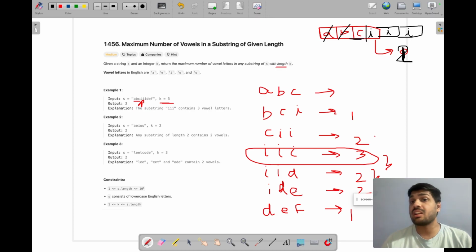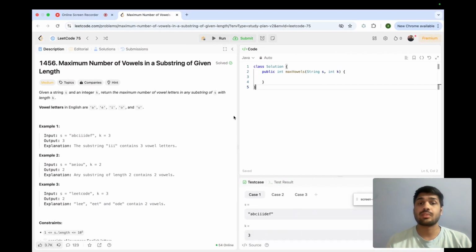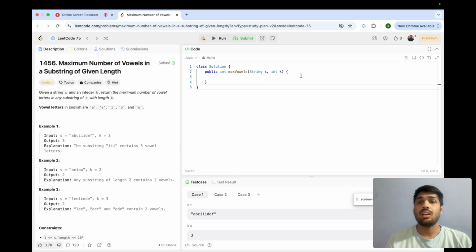And while deleting, if it is a vowel, then I will decrease the current vowel count in the given window, because we are removing that element. So let's see how we will solve this problem. Initially I will calculate the total number of vowels in the initial window. So in i equals 0, i less than k, i plus plus.